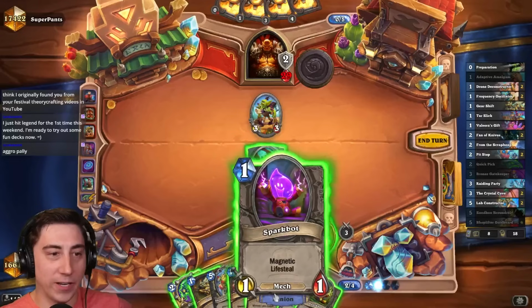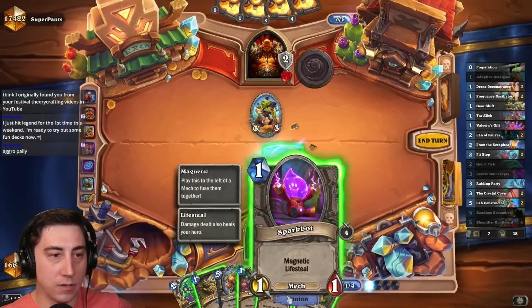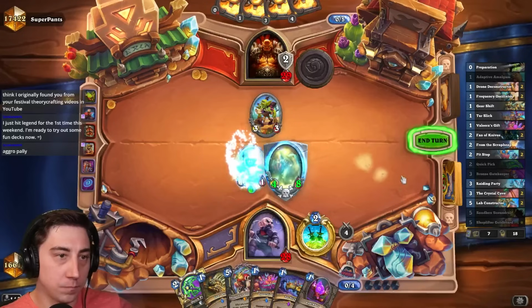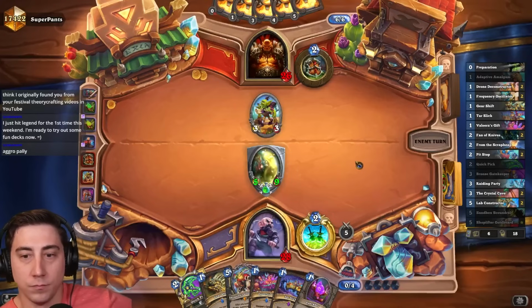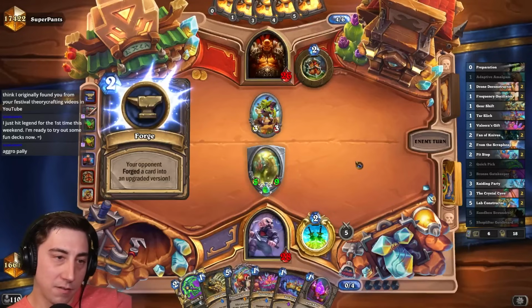Okay, give me Wind Fury. Elusive? Ooh, elusive. Yeah, we'll take elusive. Lifesteal. Go poison. Bonk. Aggro Pally. Nice, nice. Yeah, Paladin's a pretty good class to climb with.